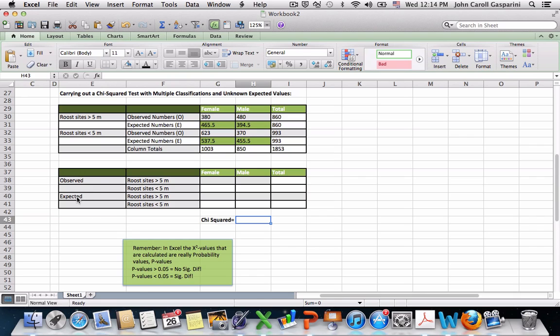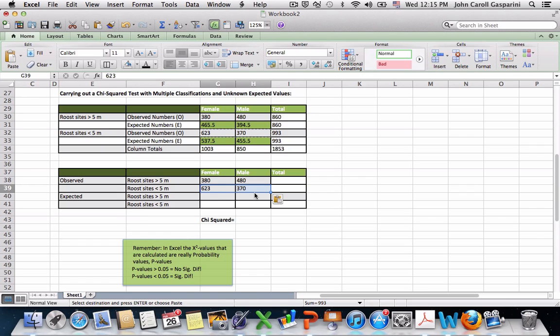So you can see here, it's really small, but what we need to do is take the female value, the male value, move this down, okay? And now we need to take the observed numbers below 5 meters and move them in here.